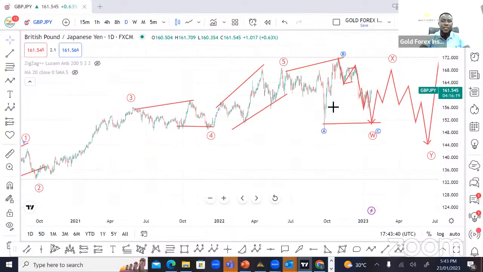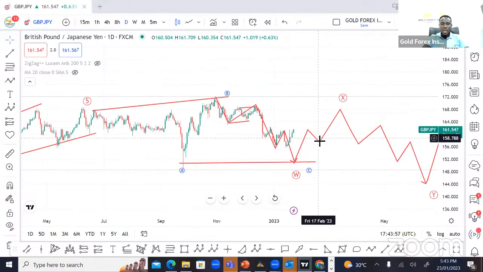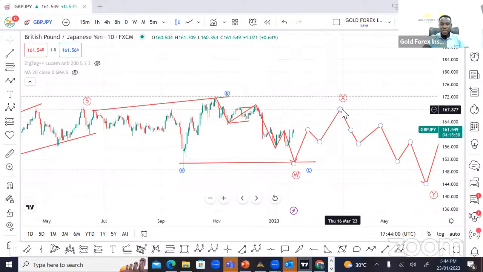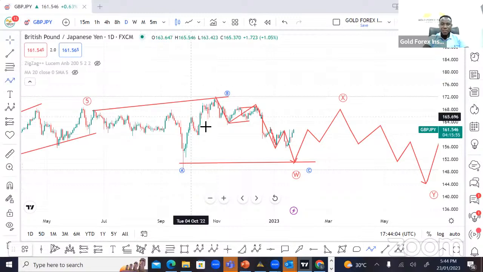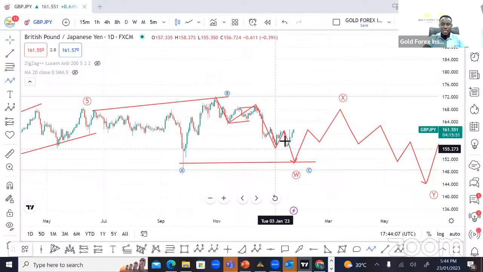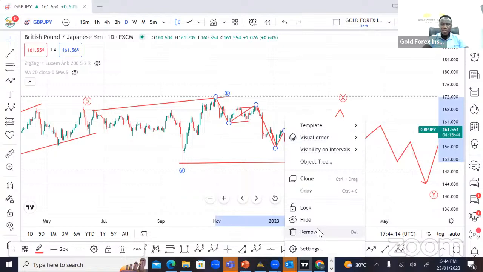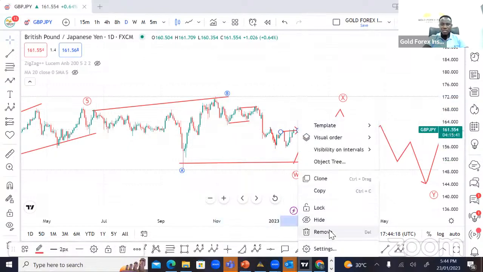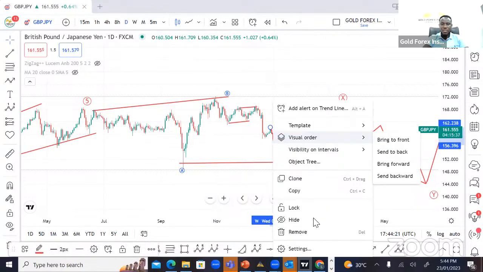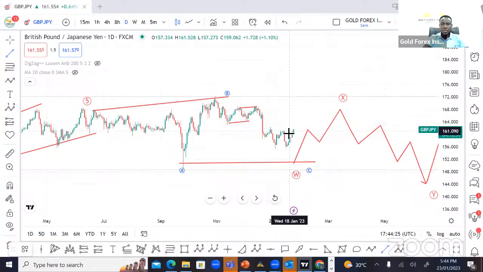So when it comes to wave 5, now I'm expecting a flat correction. So we had a break, an ABC, another ABC, 1, 2, 3, 4, 5. If it doesn't break to the top to complete the X, then I'm expecting 5 waves. Now the 5 waves should be A, B, C. Now here should be a flat correction. Let me remove this one so that you see it well. I am expecting this one to be more or less like a flat correction.